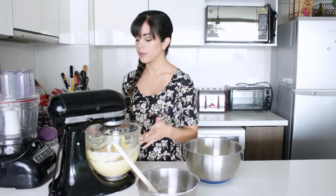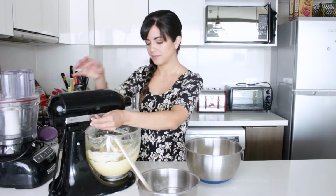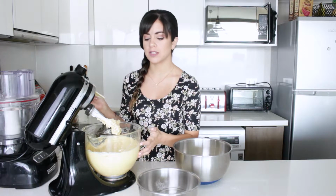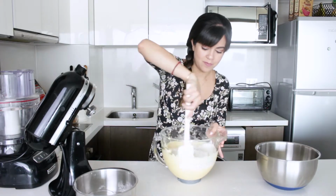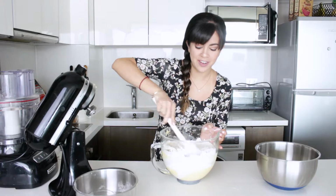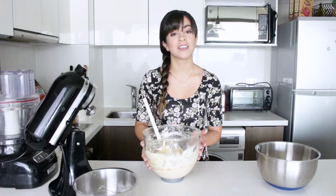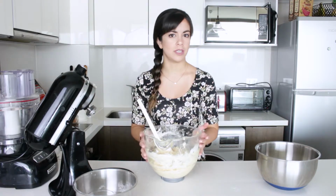Now that it's nice and fluffy, I'm going to add my vanilla essence. Now we need to add the flour, but I'm going to add it with a spatula because if you overmix this mixture, it's going to become really hard and we don't want that. So as you can see, this mix is really buttery and that's going to make some beautiful and melting cookies. Now I'm going to wrap this in cling film and pop it in the fridge for 30 minutes just so that the butter becomes a bit firmer and I can roll it out easily.